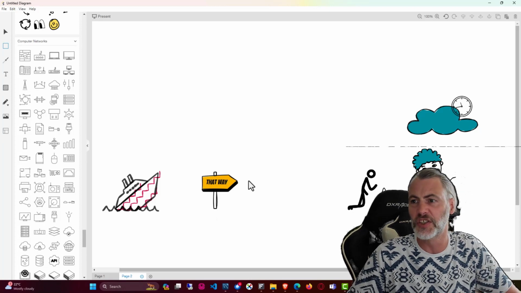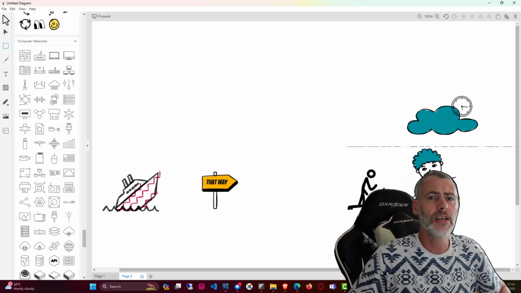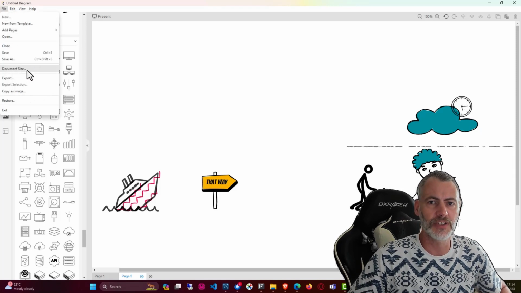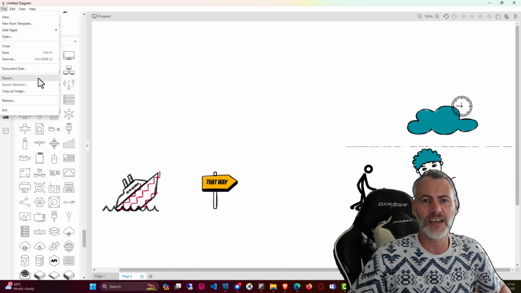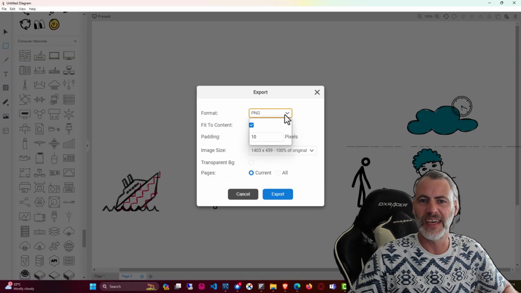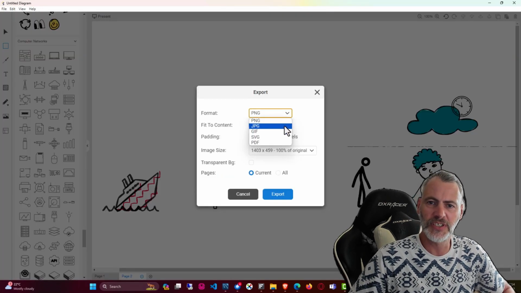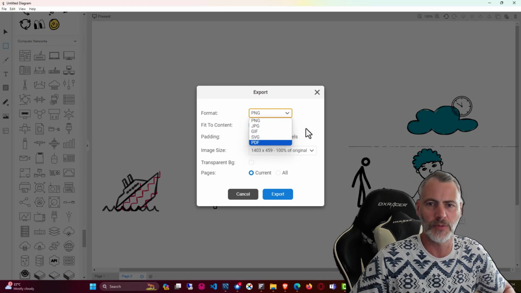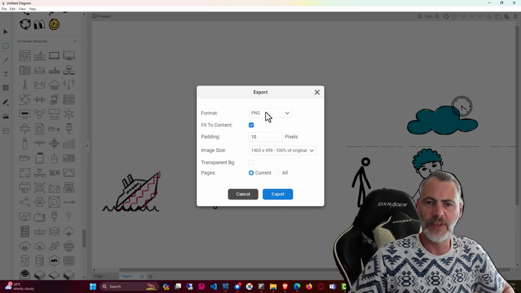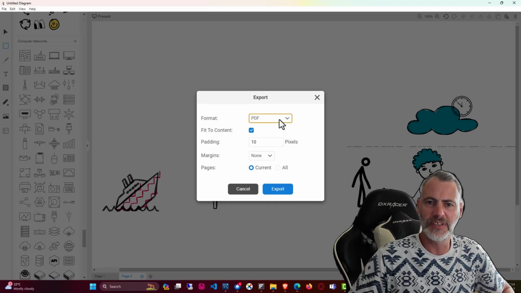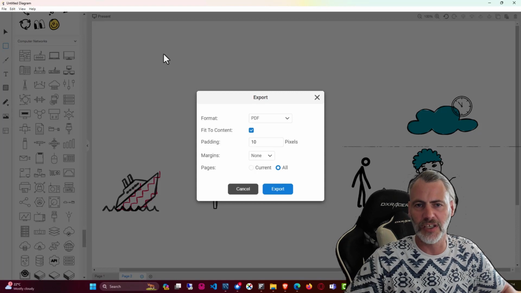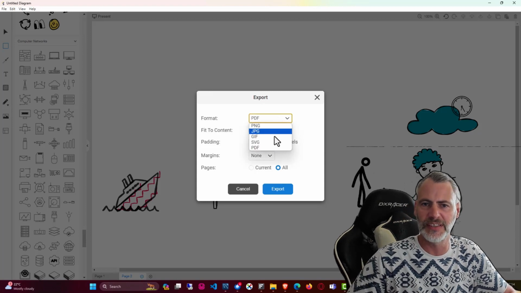Now, before I finish up with SketchWow, maybe I should show you some of the export features, right? Because we had the various document sizes and everything available. And if I want to export, I can export to PNGs, JPEGs, GIFs, SVGs, as well as PDF documents. Okay, so we have all of the settings that we need, and we can choose if we want all of the pages, the current pages, apply margins, paddings, and more.